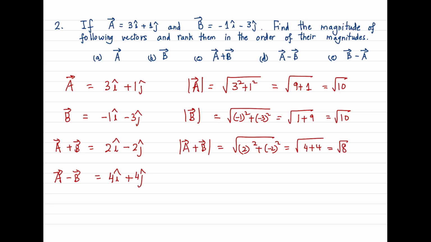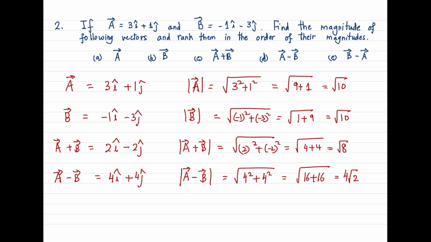So once again, because I am subtracting them, I will change the signs here. So 3 plus 1 gives me 4, and 1 plus 3 again gives me 4, so I get 4i plus 4j. And let's find the magnitude of that. We'll get 4 square plus 4 square, which is 16 plus 16. That will get us 4 root 2. Okay, right now I'm not having my calculator with me. I'll bring it and calculate the exact decimal number.